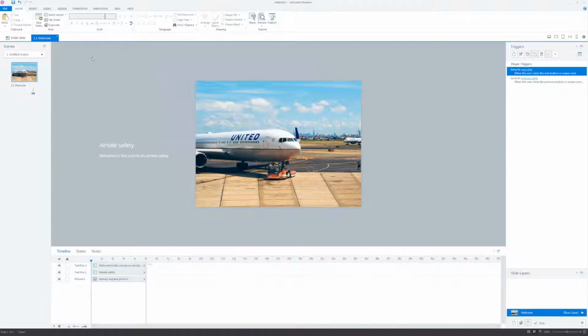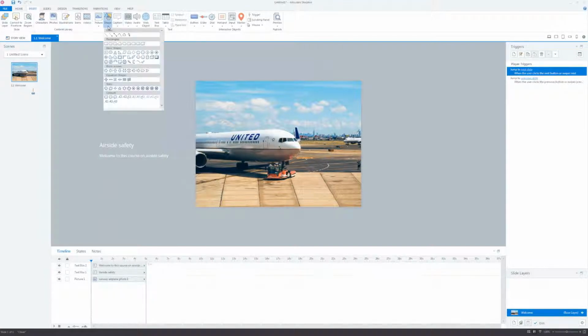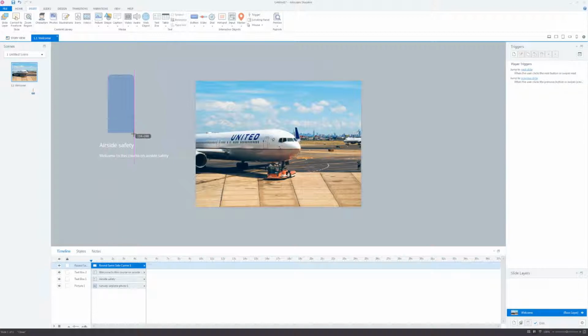So the next thing I want to add is under the Insert ribbon again, and this time I'm going to add a shape. And I think I'm going to select this second last one. And I'm just going to drag that shape out to be roughly the size I want. But then I want to use the handle, again, very similar to PowerPoint, to rotate that shape to the side. Okay, and that's about the size I want, maybe a little longer. And that's about roughly where I want it. So what I'm going to do is place it beside or over my text here, just so I can see how it lines up.